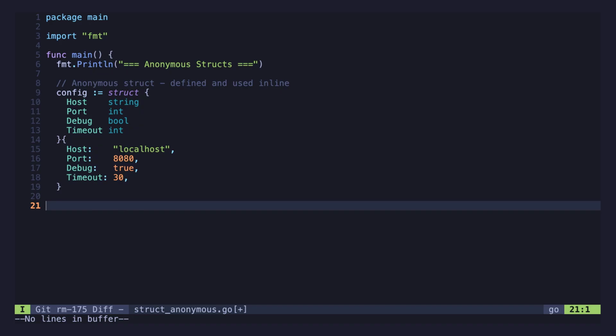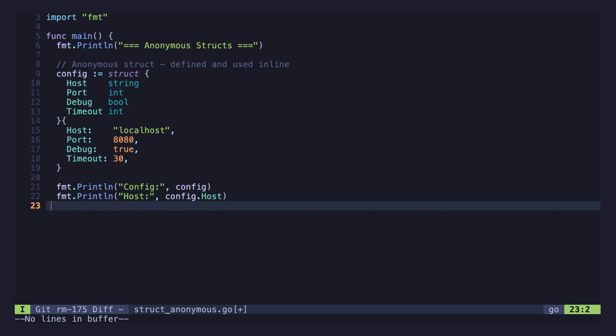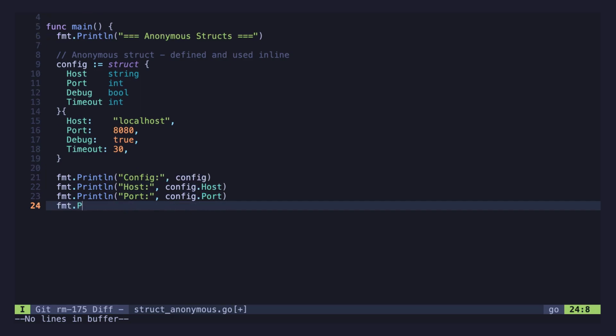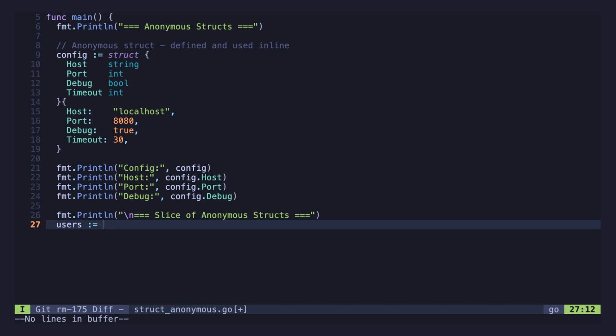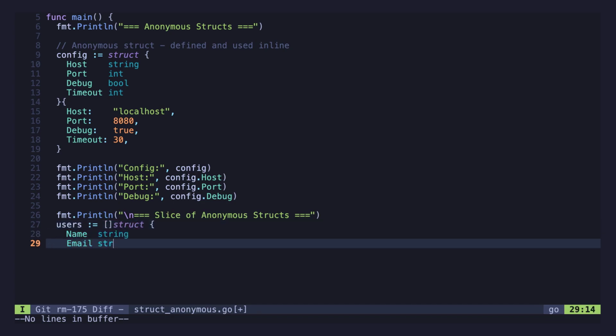Access fields just like named structs. The syntax is the same. You can create slices of anonymous structs. This is handy for quick data collections without defining a type.